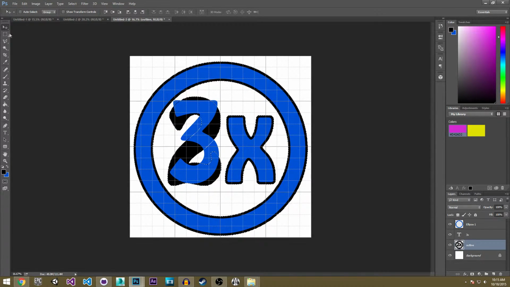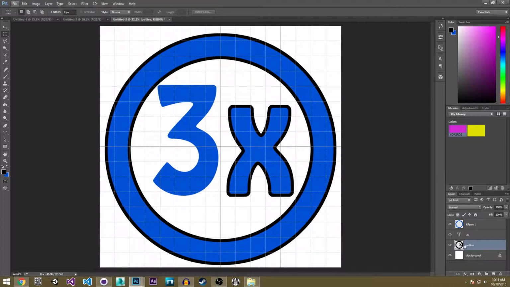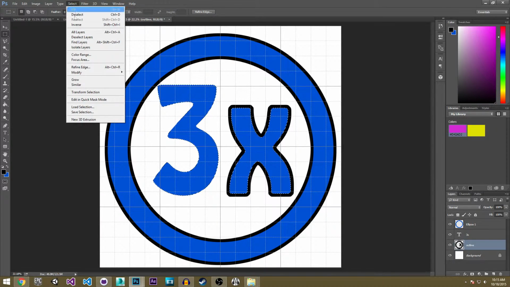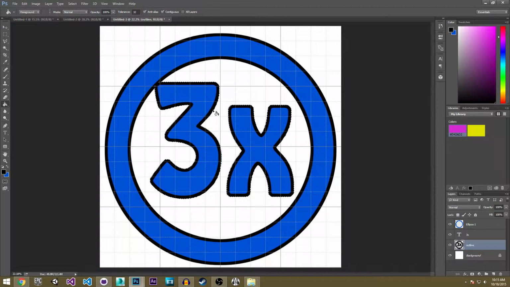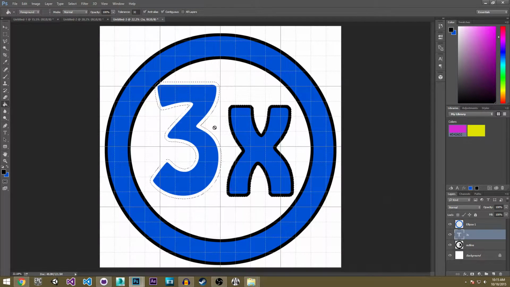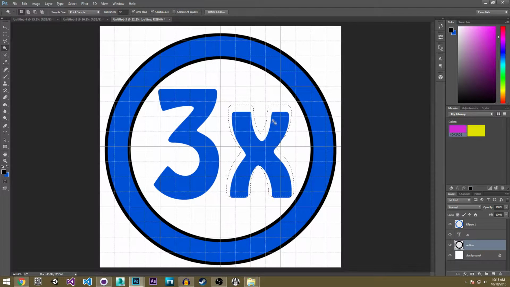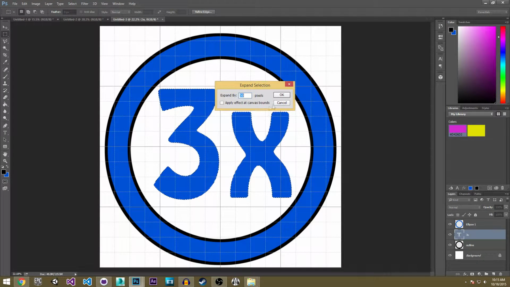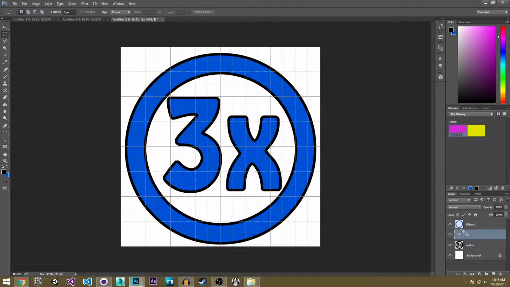And then, well, there's always the option of just deleting that by using the magic wand tool. And then I can go to our 3x and follow the same expand technique. So let's go to select and then modify and then expand by 50 pixels and paste in there. The only problem is that the 3 is a little big, so I'll move these over a little bit, which means that I'll have to delete this x as well. On the outline, I'm going to select outline, magic wand that, and then that'll be good. So now we can actually do the right thing here. Expand that, and our outline we'll paste here. And we have a 3x multiplier, but the only problem is we want to change the color.